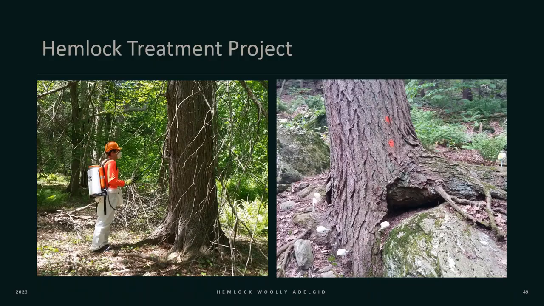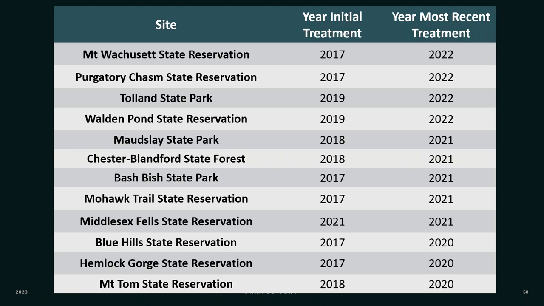So when we choose to treat in our state parks, we treat against both hemlock woolly adelgid and elongate hemlock scale. We use dinotefuran-based products, and we target places in our state parks that are really culturally and ecologically significant. So going after some of our old growth stands, some of our really historic parks, and really valuable points where we have really dense hemlock forest protecting stream reservoirs and things like that. We have 12 state parks that we rotate through and treat, and we go through before and after our treatments and mark the assessment on health metrics and growth ratings on all of our trees. And we do see noticeable impact from our treatments in improving the health of our trees at these sites.